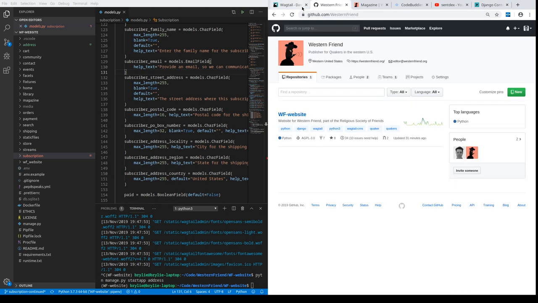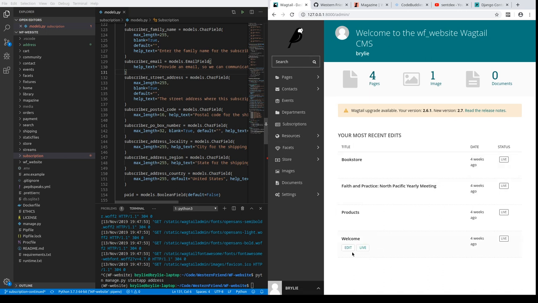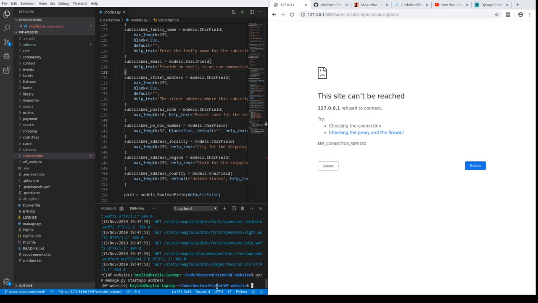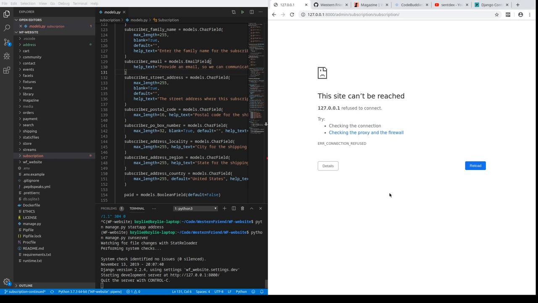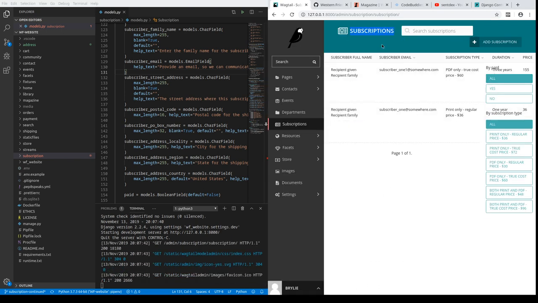So if you might not have noticed, this is the Wagtail dashboard, so to speak. You customize the menus. I think it's heavily inspired by the WordPress usability. And so right now we're working in, I'm trying to get a quieter keyboard. I'm sorry for the loudness of this keyboard. We're working on the subscriptions part of the website. So yeah, you just tailor fit the website to the design. I'd started with WordPress. I used WordPress on a few websites for nonprofits. I'll say that I didn't ever get to the point of actually defining my own models in WordPress, but I believe Django and Wagtail give you a lot more flexibility.